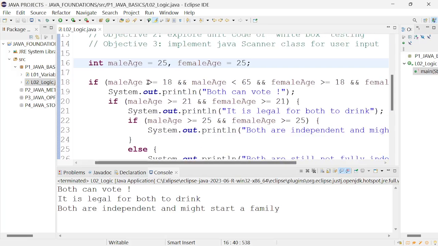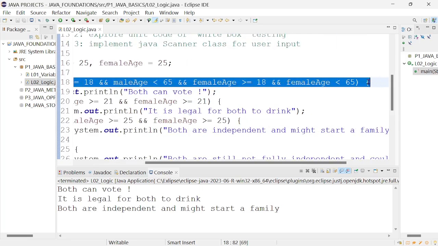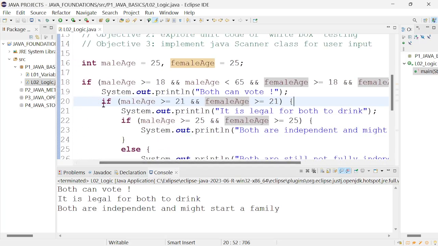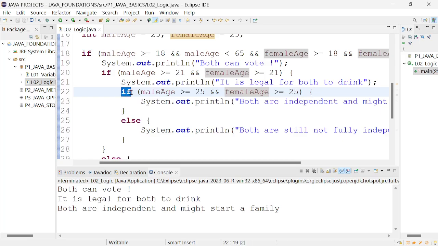First, the program goes into the first if statement, checks the first condition. It's a compound condition because of the logical AND, combining the second and first conditions here. It checks, executes the line. Then the program jumps from the first to the next condition. Checks more than 21, executes the second line. Jumps into the third if sub condition. More or equal than 25, executes the next line.